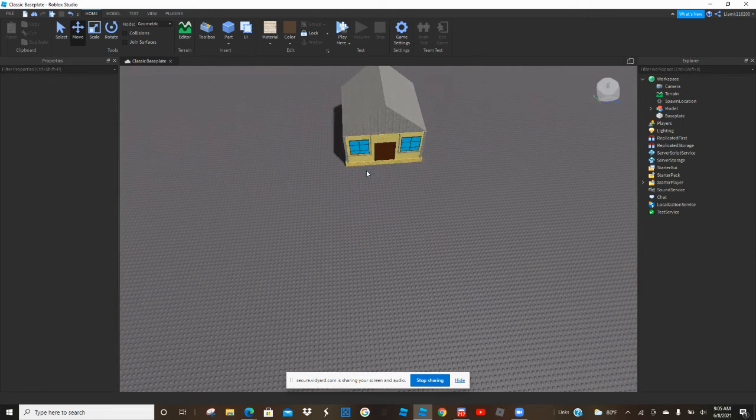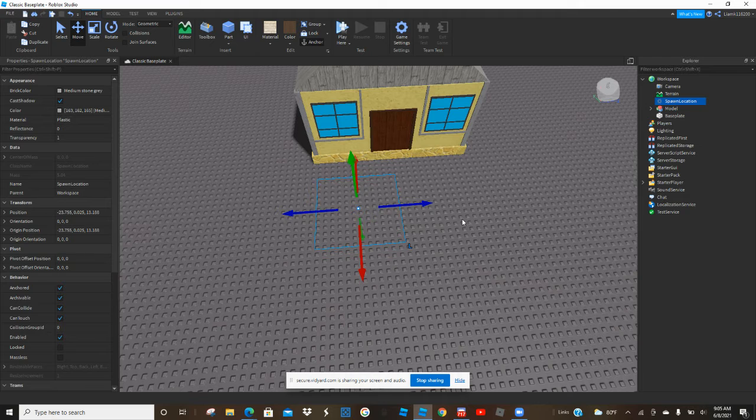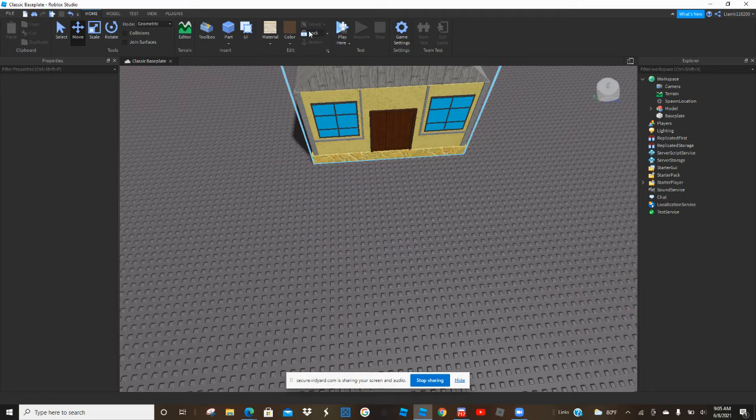Now, you see how this is the spawning point that I did. It keeps popping up. I suggest you hit lock and lock it. That means it cannot be selected anymore. Here, whoops. I lock, okay. Oh, whoops, I unlocked the base plate. Okay. You see, now I cannot select it anymore.